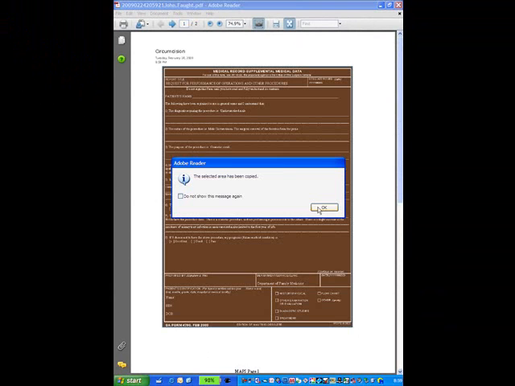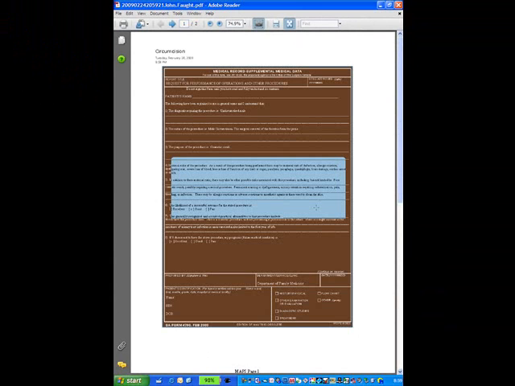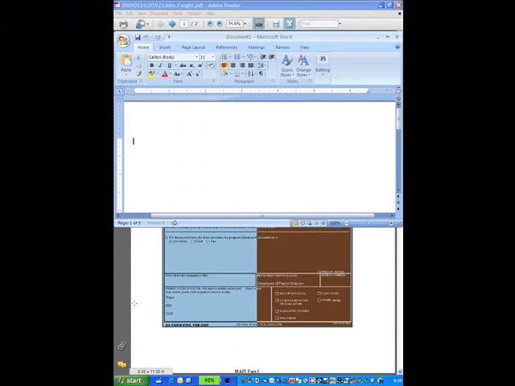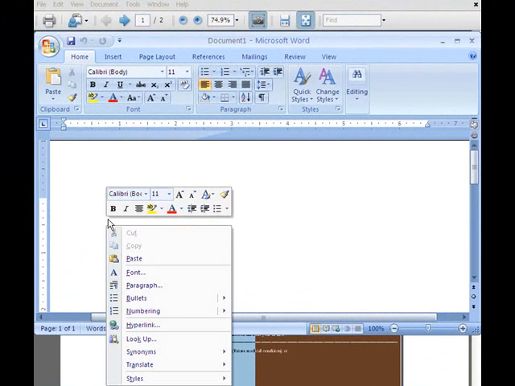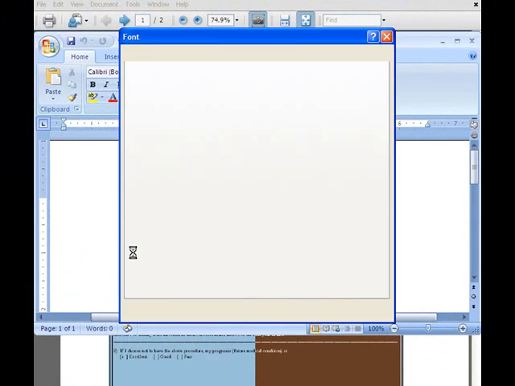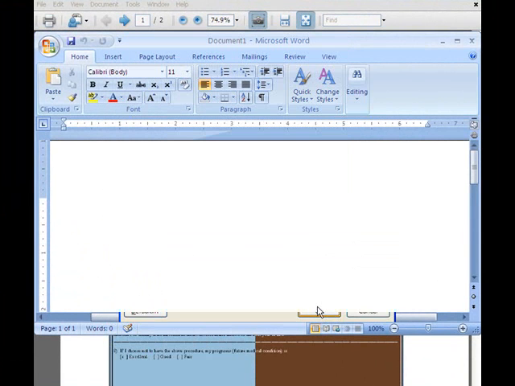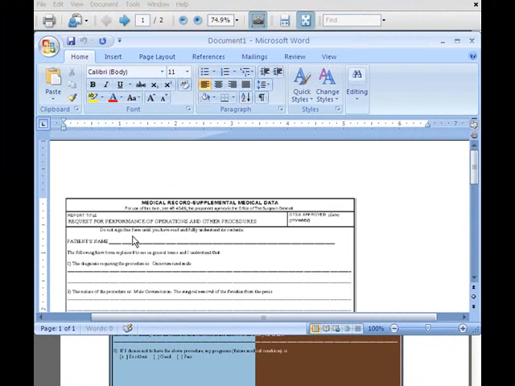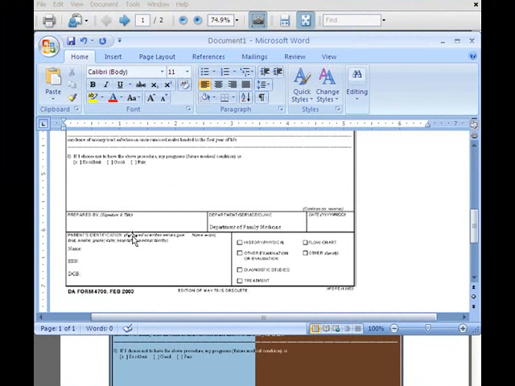It's copied. You can put it in a Word document if you want to. You can do whatever you want to with it. And just to show you that, I'll throw it in a Word document real quick. Like, you push down a little silver button to right click. I messed that up. I hit font instead. And there it is. Okay, so I'm going to close out of that.